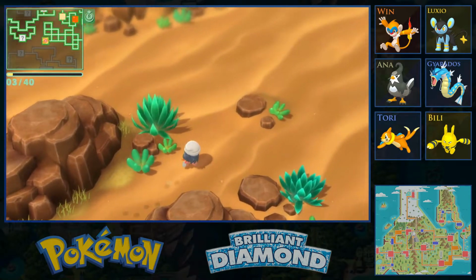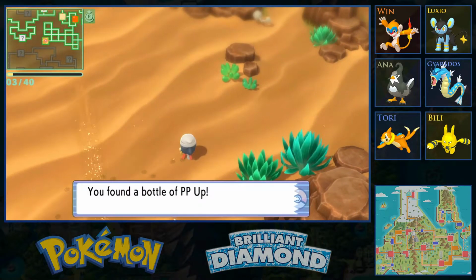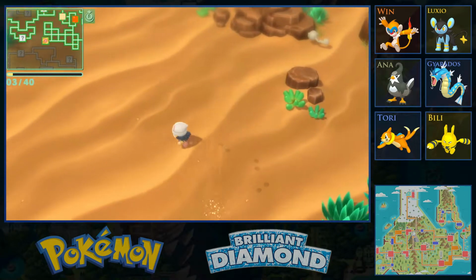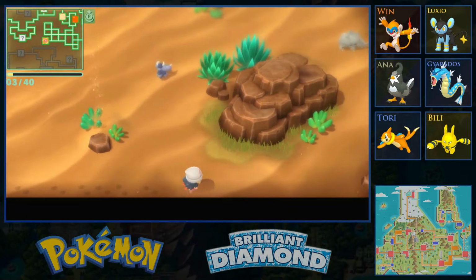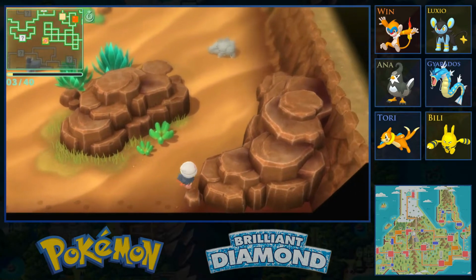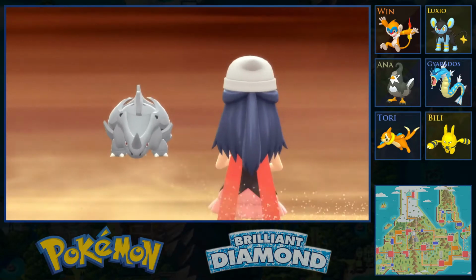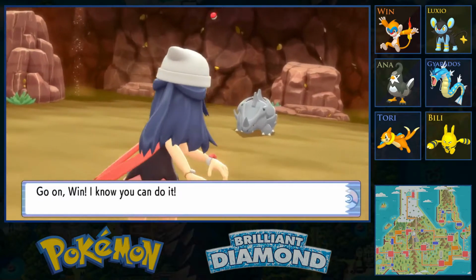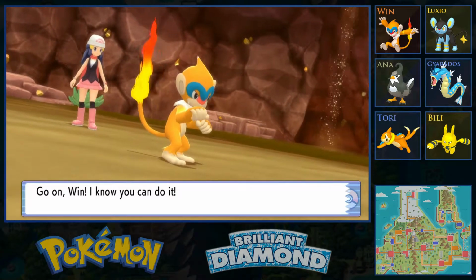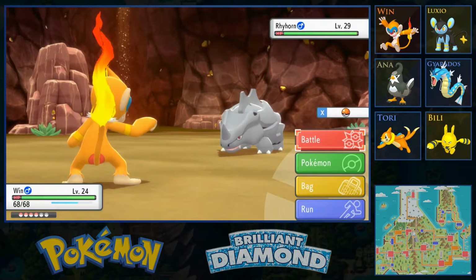Alright, ooh, an item. It is a bottle of PP Up. Okay, so that increases the power points of one of your Pokemon's moves by 1. Or, well, not by 1. By 20%, I should say. Ooh, a Rhydon, that's cool. Let's face Rhydon. So if it's a base 5 power point move, it'll get 6. If it's 10, it'll get 12. And you can use up to 3 PP Ups on a single move. So max 8, or if it was 10, max 16, etc.